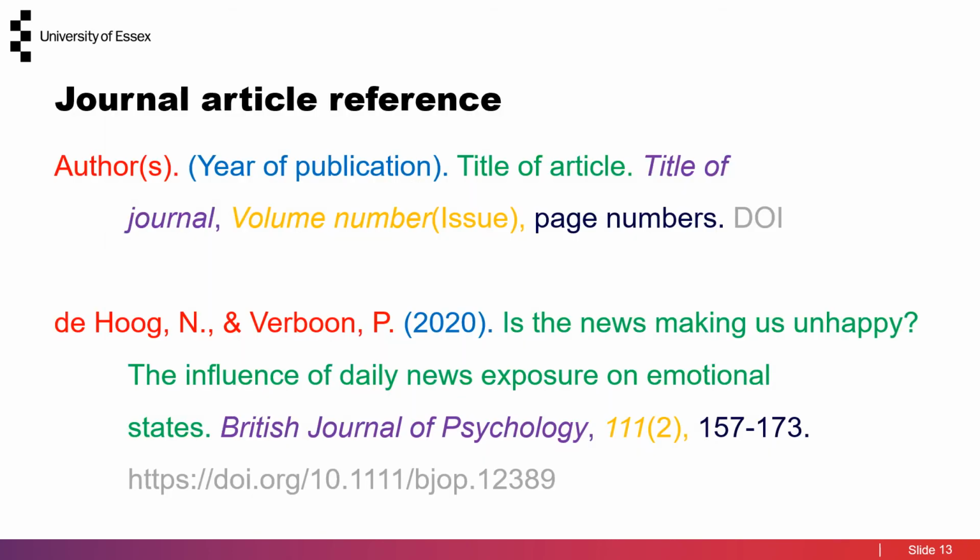On this slide, the top example shows the information the online guide gives you about how to format a reference for a journal article. Beneath this is an example from an actual article. As shown, for a journal article reference you need the author or author's surname and initials, the year of publication, the title of the article, the title of the journal, the volume and issue numbers, the page numbers, and for online articles the DOI. It's crucial to pay attention to the fine details with referencing, for example any italics, full stops, commas, and capital letters.